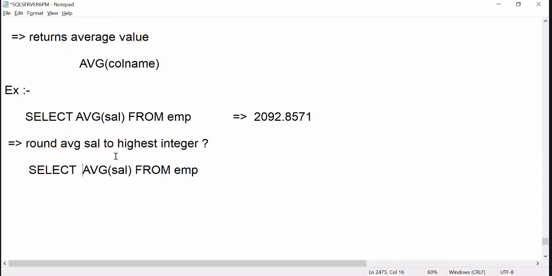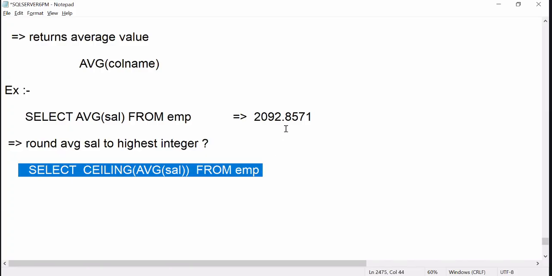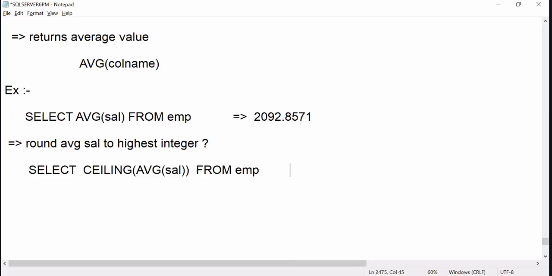Now I am asking to round it to the highest, so ceiling of average salary. So what does it tell me? 2093. Yes or no? Then you see this.